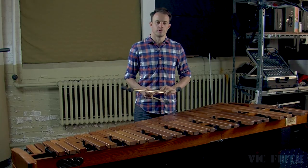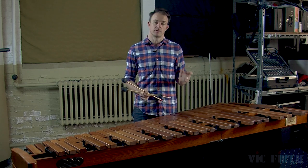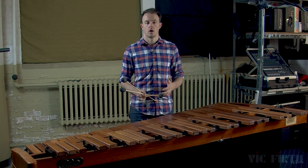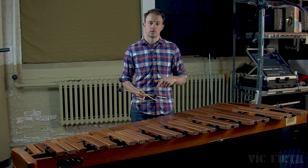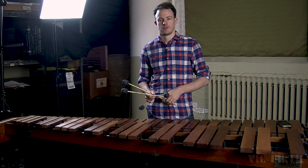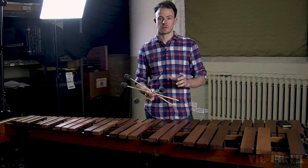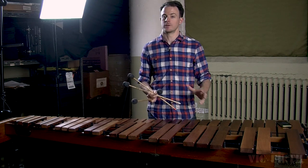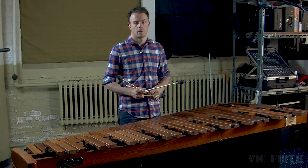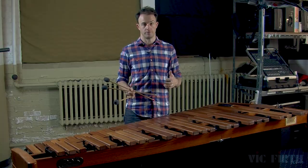Now you may have already noticed that there's something funny going on here between the rhythm and the time signature. The printed time signature of these exercises and etudes is 3-4, which means that there should be 3 beats per measure and the quarter notes taking the beat. The pattern we're playing is actually called a hemiola. And a hemiola happens when the music you're playing sounds like one time signature, but it's actually written in another time signature. So this pattern sounds like it's in 6-8, but it's actually written in 3-4.